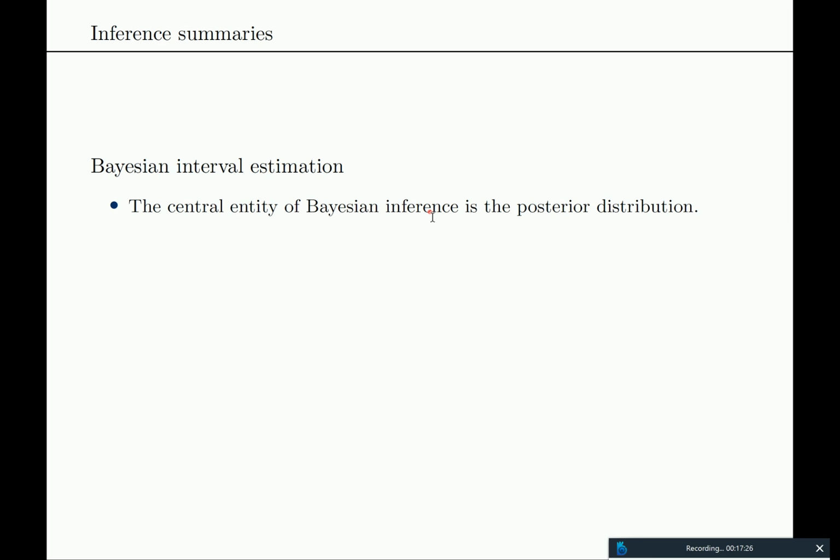But already note that we now have 3 Bayes estimators, so 3 point estimates, and in frequentist statistics we mainly dealt with only one, namely the maximum likelihood estimator, although there are also more. We talked about the method of moments for estimation, so of course also in frequentist statistics you don't only deal with the maximum likelihood estimator for point estimates, but mostly you do. Good, so that was a little bit on inference summaries in terms of point estimation.